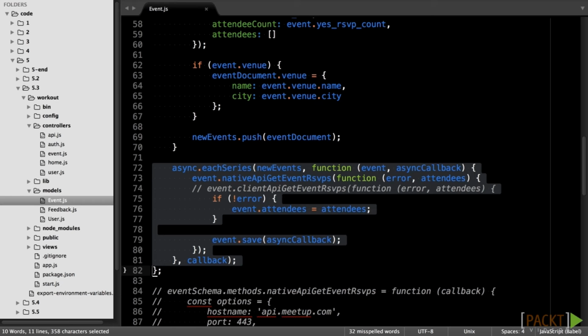You could make another cron job which goes over the documents that have attendees count higher than 0, with attendees array empty. This job would make another call to try to get the attendees. We use the async module to control our flow and process a single operation at a time.